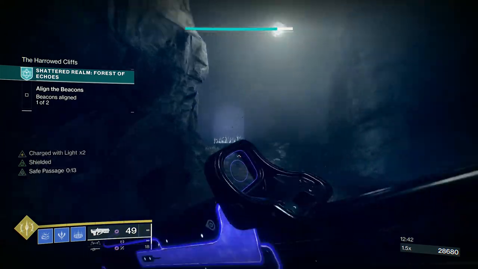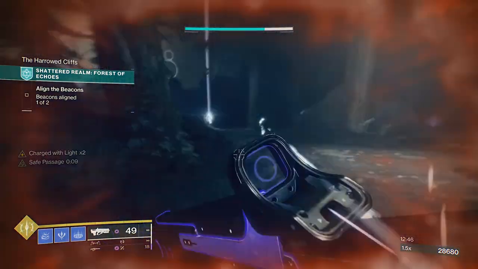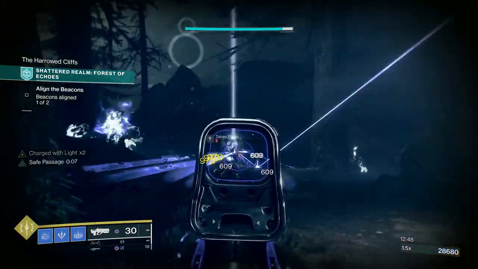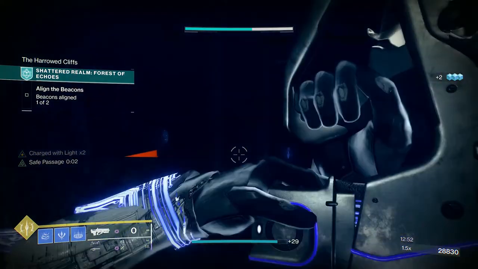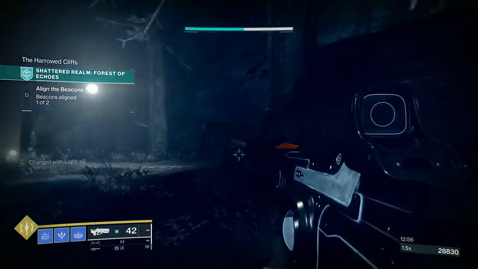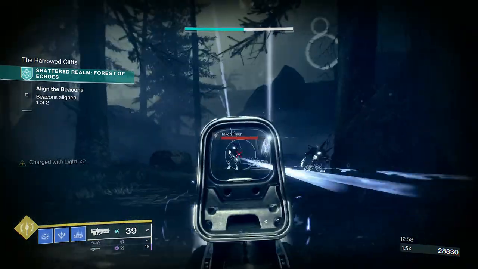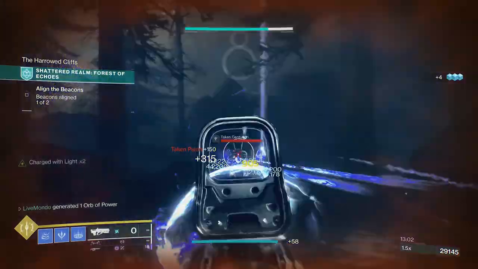Now, when you get up to the second beacon, you're going to have a couple of little adds, these little scions, but you're going to have an Arc Shield, a Cabal Centurion. You just got to be careful. Change to Arc. The first beacon, you're going to be switching between Void and Solar, but in this area, only Arc is needed.